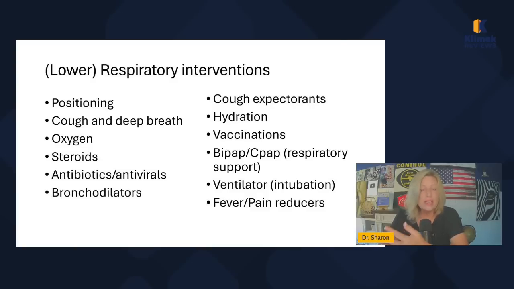Antibiotics, absolutely. Antivirals, absolutely, depending on if it's a bacterial infection or a viral pneumonia. Bronchodilators, if they have wheezing. If they have wheezing, we can use a bronchodilator. Do we use cough expectorants with pneumonia? If they're having trouble coughing up what they've got, absolutely, we can use that. Do we hydrate them? If there's evidence for it, if they tell you they're dehydrated or they tell you the BUN is elevated, and an elevated BUN in the absence of like an elevated creatinine, because creatinine tells you it's kidneys, but if they only tell you the BUN, it's a hydration issue and we need to hydrate them.